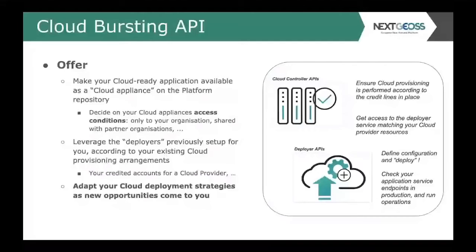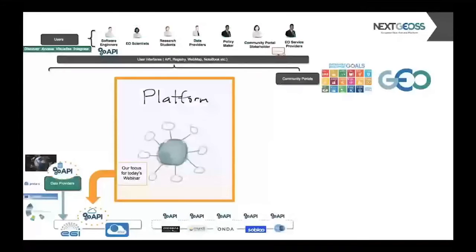So back to our platform, and to conclude, the goal of today's webinar is to focus on the cloud APIs within NextGEOSS. The EGI Federated Cloud is a NextGEOSS partner providing cloud computing resources to the application builders. And there is an EGI story about past improvements of their services and APIs. So I leave the floor to Björn Backeberg for him to show what was happening behind the scene. And after that, we'll come back to how application builders in NextGEOSS can manage their applications on the cloud in flexible ways, thanks to cloud bursting APIs.